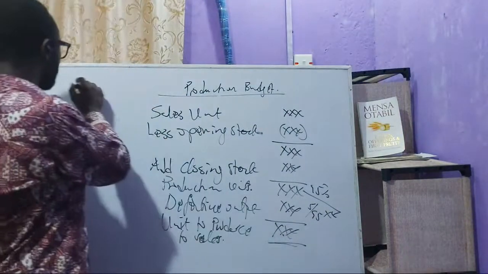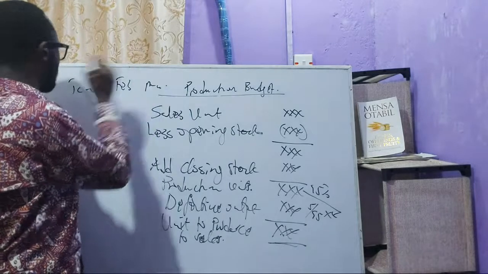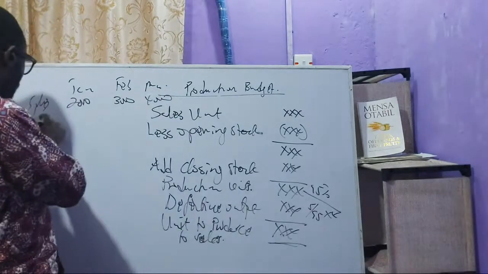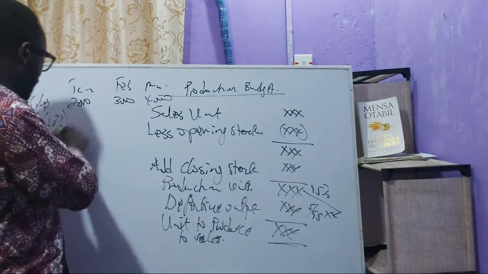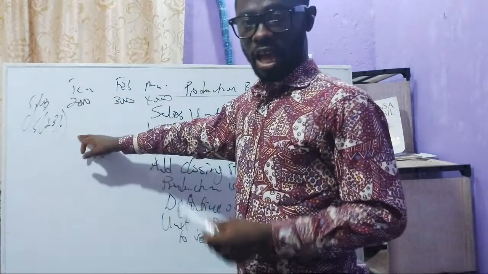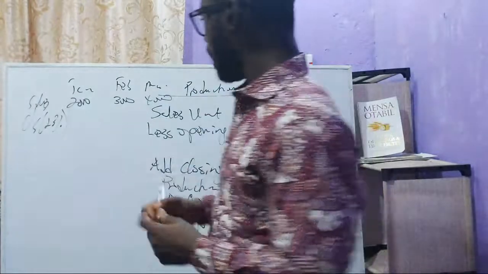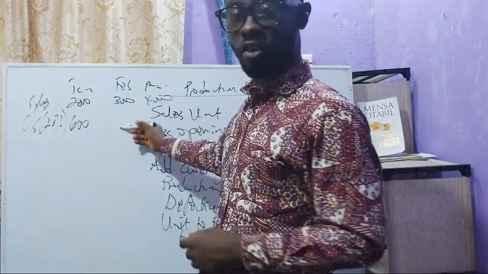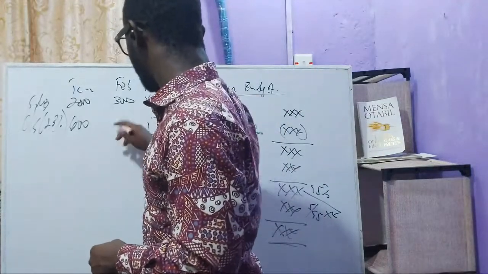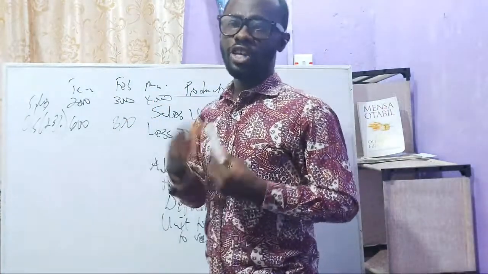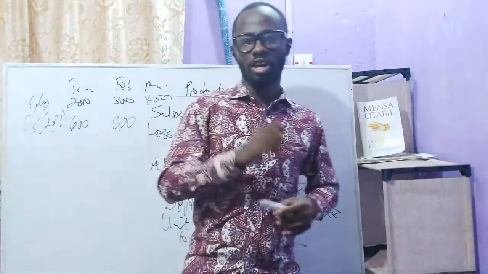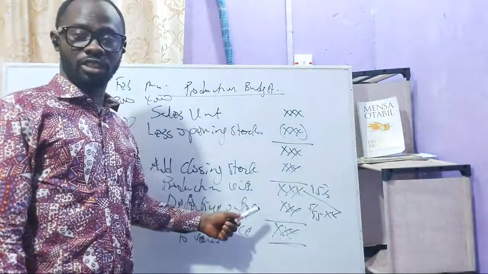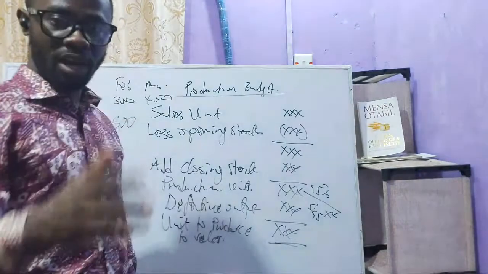So, it means that definitely we're going to be having the sales output. So, if I have January, February, March, 3,000 here, 4,000 here, and I'm looking for the closing stock, and the examiner said 20%. It means the closing stock of January has to be 20% of what? February sales. And that is going to be 600. And the closing stock for February has to be 20% of March, and that is going to be also 800 in relation to that. How are we getting the concept? So you need to be able to read between the lines in order for you to conclude in relation to what must be brought, and also the issue about the defective output. So this is how we prepare the production budget.